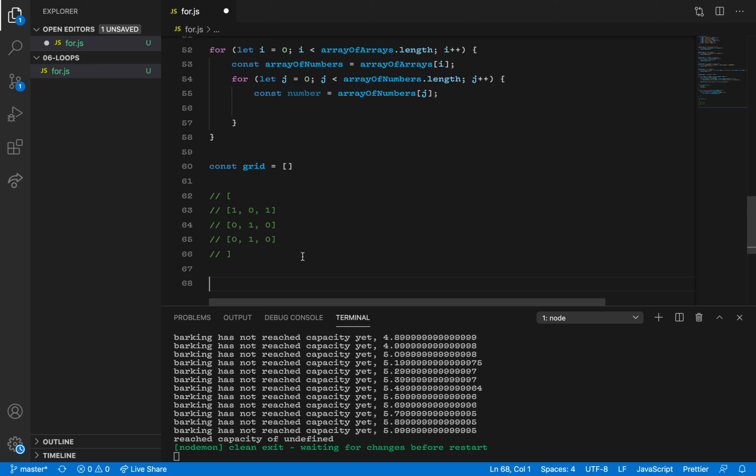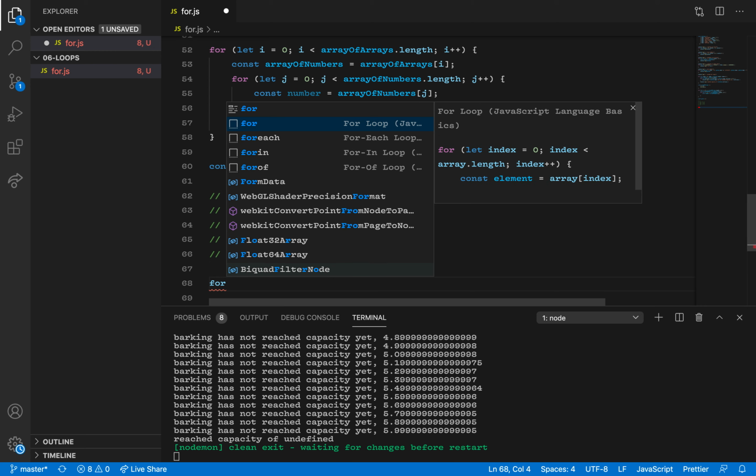So we have each row, which represents the y-axis on the grid, and each column, which represents the x-axis. So this value here is going to be x0 and y0, and this one is going to be x2 and y2.